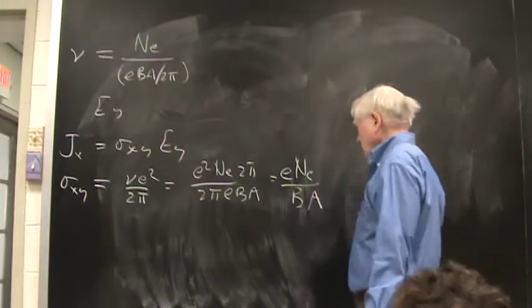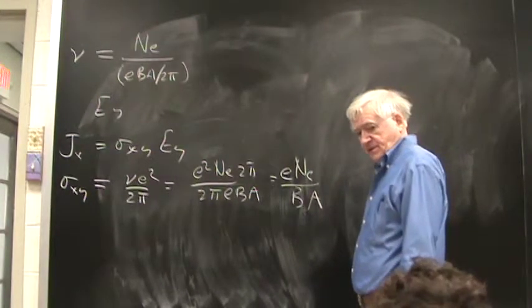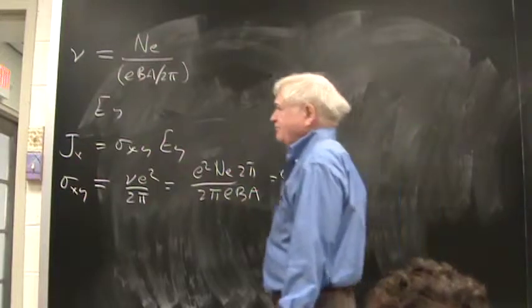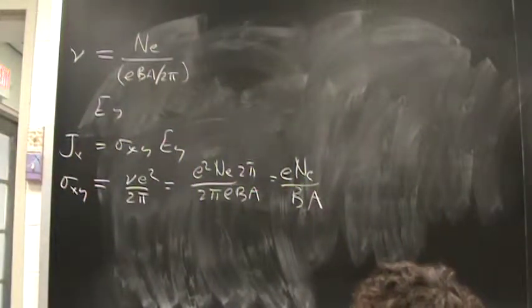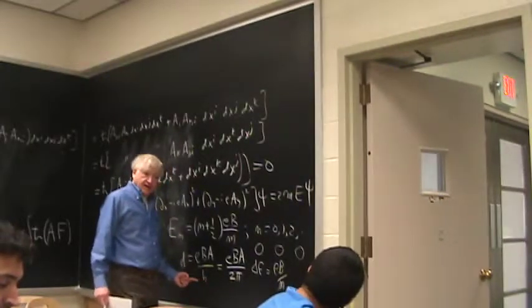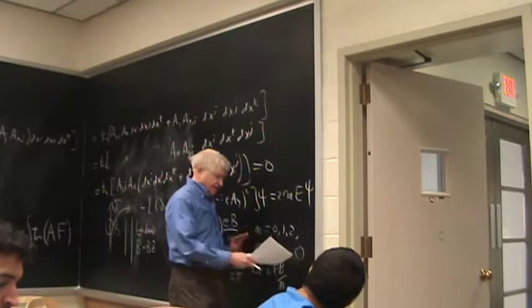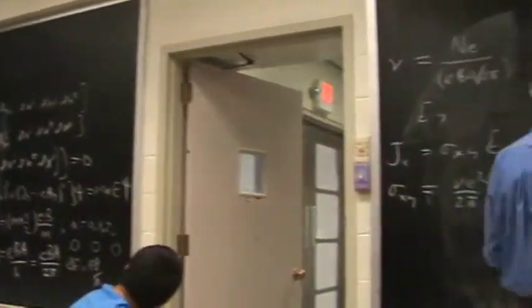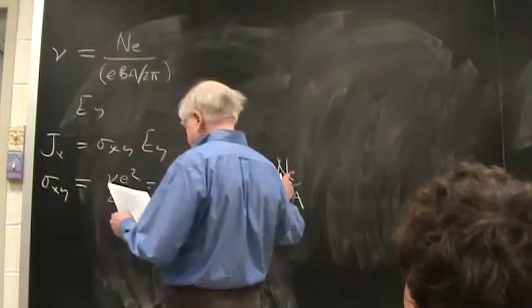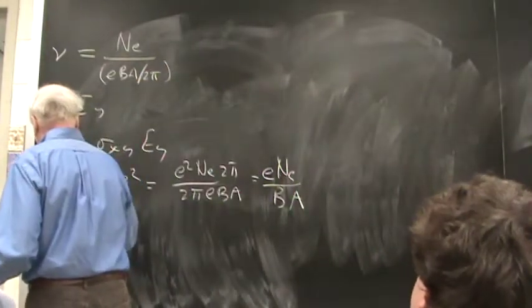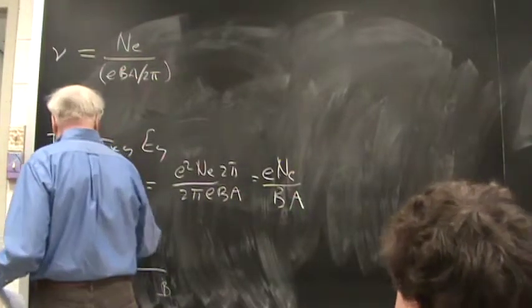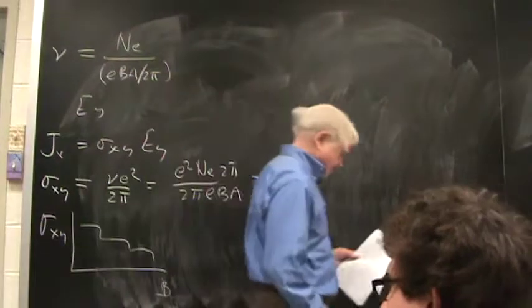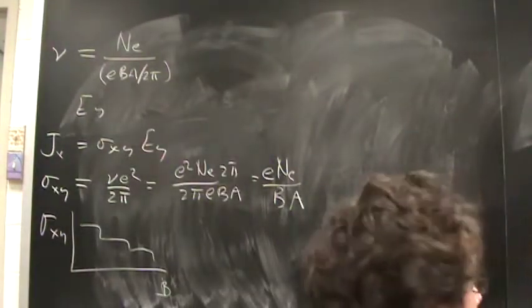Does the incompressibility have anything to do with the fact that they're fermions and some sort of Pauli exclusion thing? Yes, it must, because it does have to do with that, absolutely, because after all, the degeneracy wouldn't be BA over something unless you had, I mean, you could put them all in the same place if they were bosons. Right. Okay. Now, it turns out that if you plot sigma_xy against magnetic field, it has these plateaus, which are due to impurities, but we're going to take up impurities later.